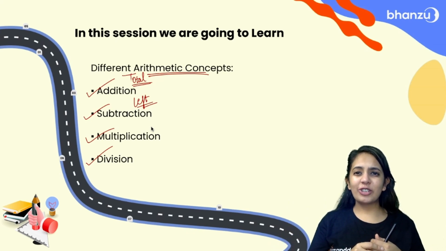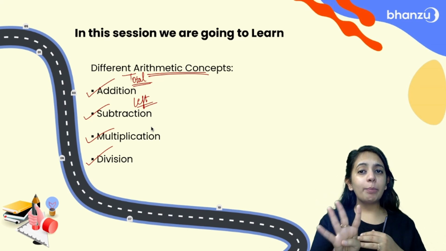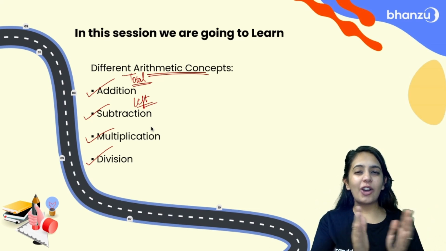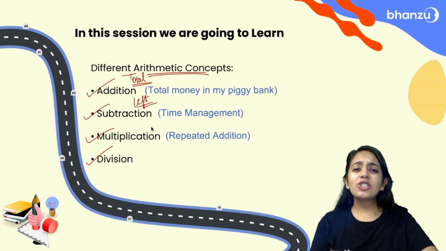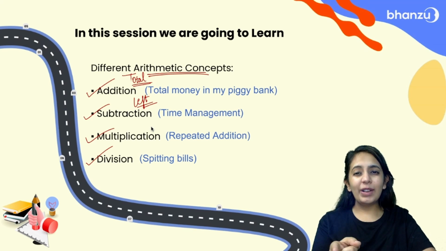And last, the division. Division is very useful in case of splitting of bills. Suppose you go for a pizza party with your 3 more friends. Then you will divide that bill among 4 people, right? So the bill divided by 4. There you are using the concept of division. So here are just a few examples. You all use these in your day-to-day lives. Now let's use these concepts and help out Jake in his challenges.